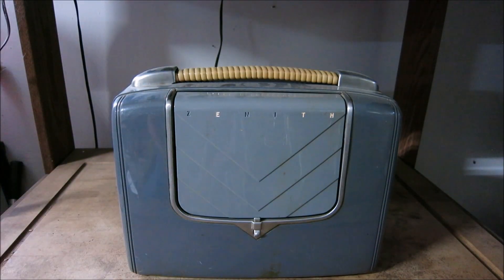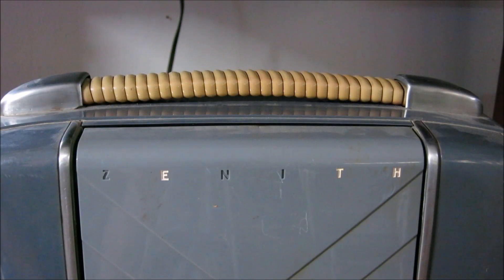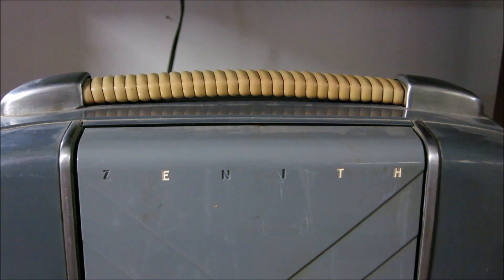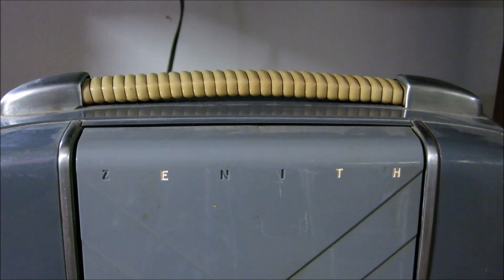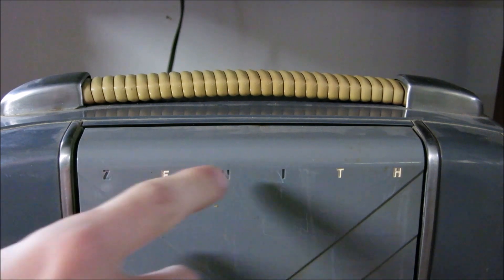Let's take a closer look and see what necessary things we might do to restore this radio. Upon first inspection of these old radios, we'll notice that some of the paint is missing on the lettering. That's actually a very simple fix and it can be done relatively easily with no hassle or cleanup necessary. These letters are carved into the plastic material itself, so repainting won't be any problem, and I have a quick tip to share.